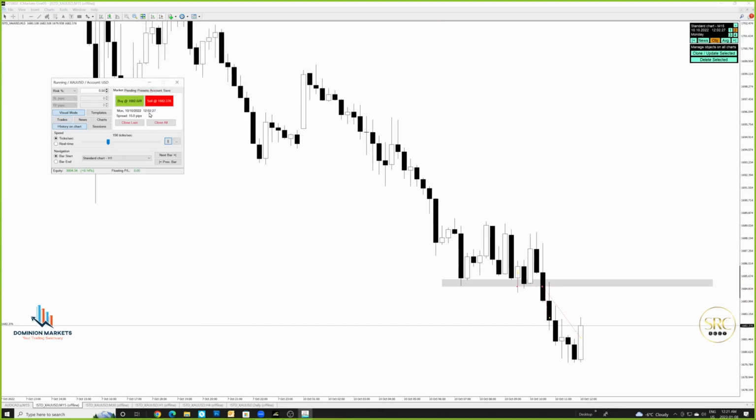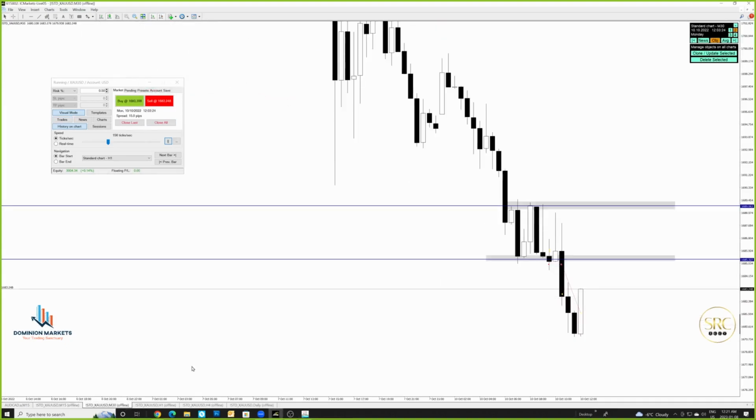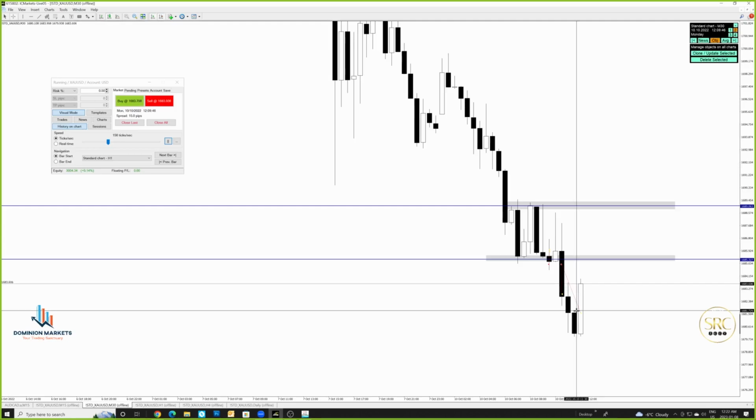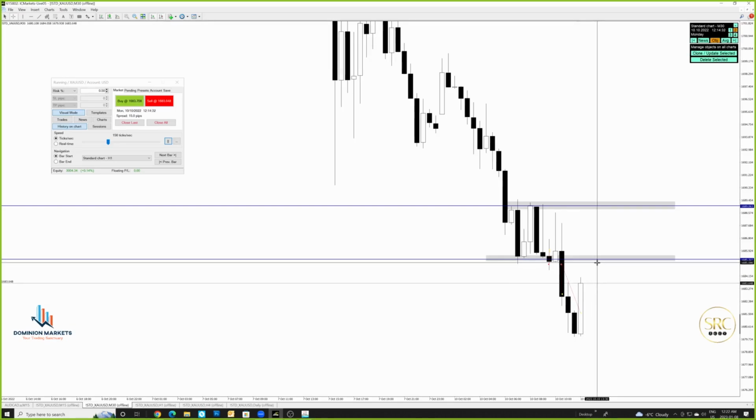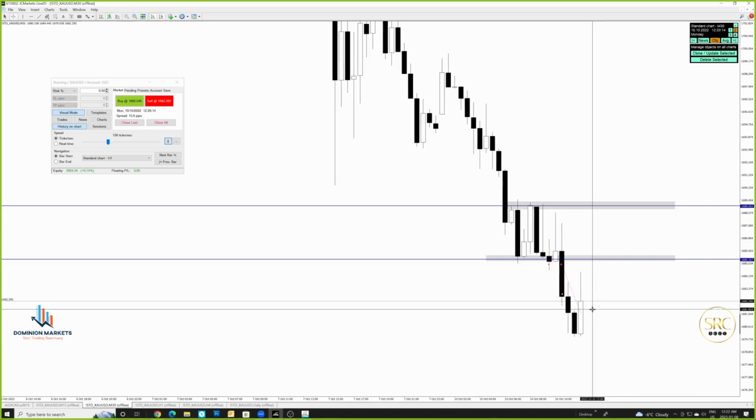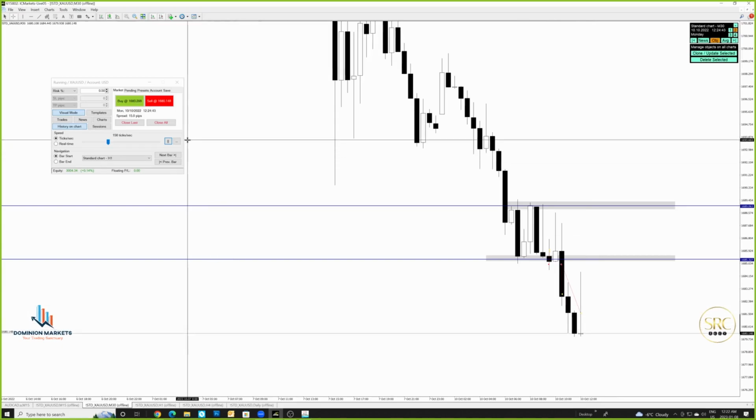Now we're moving into pre-New York, and pre-New York is doing some sort of retracement, right? So I closed the trade once this candle broke the high of the previous candle. So I decided to close my runner. So you can see right now we're coming up over here. We're probably going to do some sort of a retracement, and then we're probably going to continue on pushing down. We're going to see how things set up.